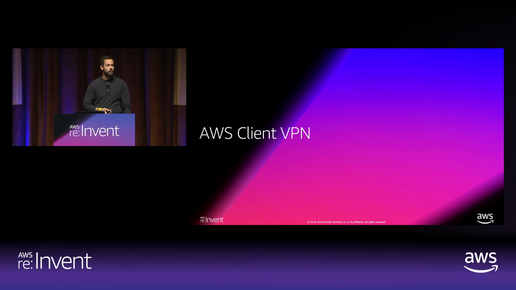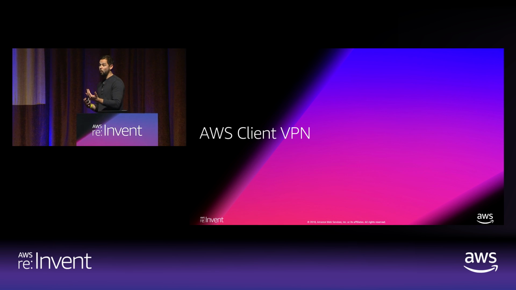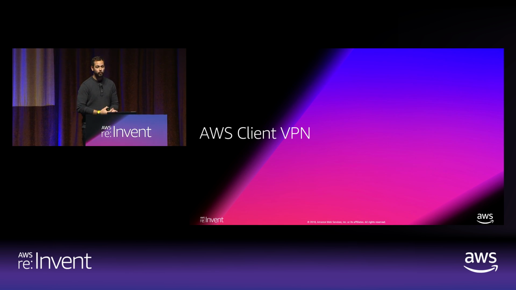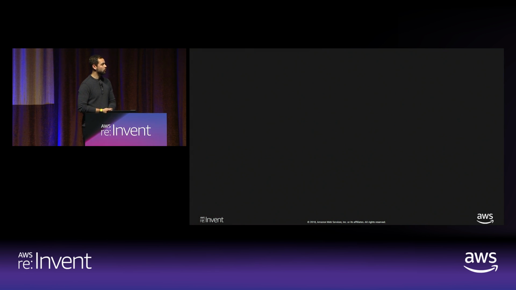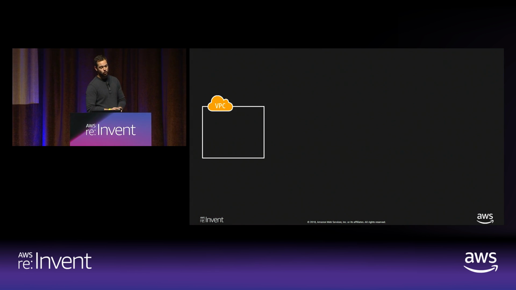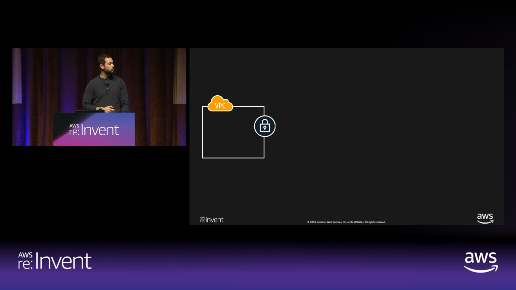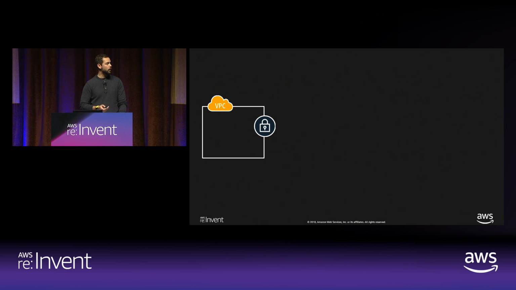All right. So we've had 3 or 4 now, back-to-back, hot off the press services that we've actually just announced. So as you can tell by the name of this one, AWS Client VPN, we now have a service that allows you to do that. Let's have a look at what managed VPN looks like in AWS before AWS Client VPN.